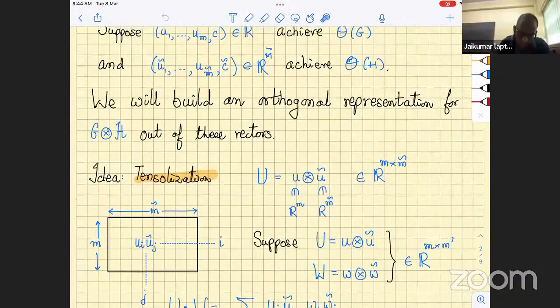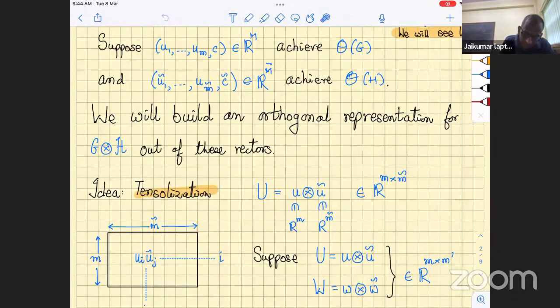So what we have, there is a vertex in the first graph, and it has been assigned a vector. A vertex in the second graph has been assigned another vector. Now, our vertices in the product graph are pairs of vertices. So we somehow have to pick a vector corresponding to the vertex of G, pick a vector corresponding to a vertex of H, and somehow replace this pair of vectors with a single vector. Okay. As we discussed last time, the dimension, etc., does not matter. We have been given two vectors, and we are going to construct one common vector out of them, and we are going to take the tensor product of those two vectors.